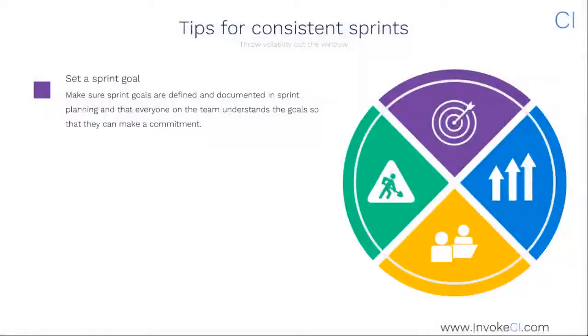Today, we're going to take just 2 minutes to focus in on tips for consistent sprints. Let's dive right in. Tip number one, set a sprint goal. Make sure sprint goals are defined and documented in sprint planning, and that everybody on the team understands the goals so that they can make a commitment.